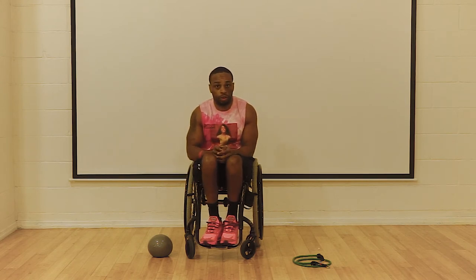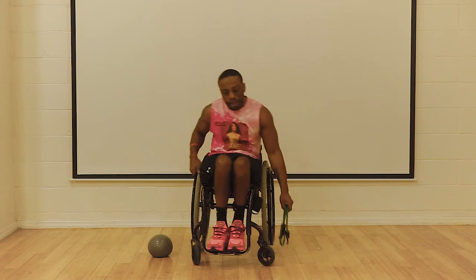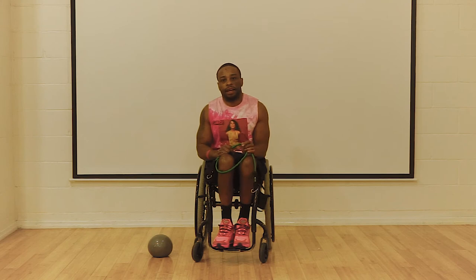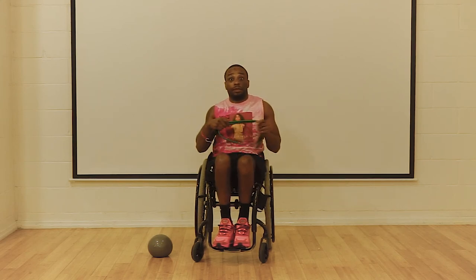Now we're going to go into some resistance band workouts. Okay, so another workout I like to do for the core, but this is more attack to the back. However, I found it to be very beneficial, especially for individuals who pretty much sit down for a majority of their day, or even walk with assistive devices, because I do ambulate sometimes with crutches and braces. This workout right here is great for stability, and you will definitely see the results over time.